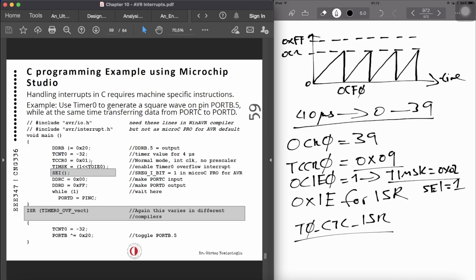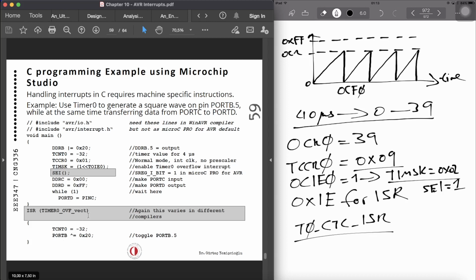We enable the timer 0 overflow interrupt enable, and we enable the global interrupts. And in MikroC Pro, you have to use this command, SREG I bit 1, that's the difference. And DDRC is 0 and DDRD is 0xFF, so inputs and outputs. Then the value of PINC will be assigned to PORTD.